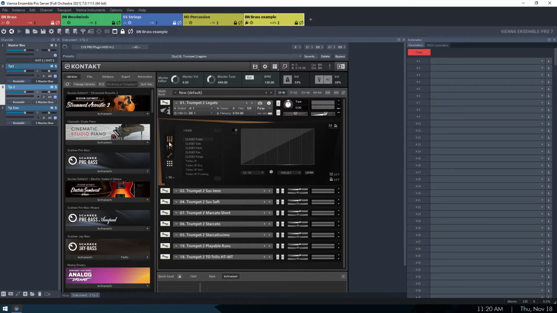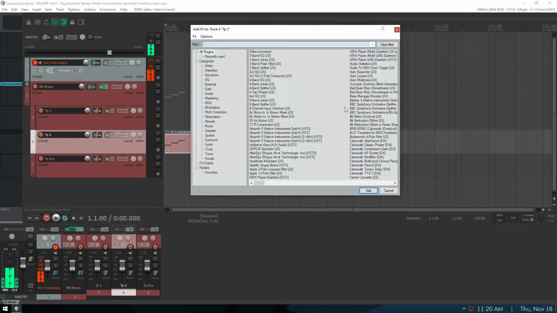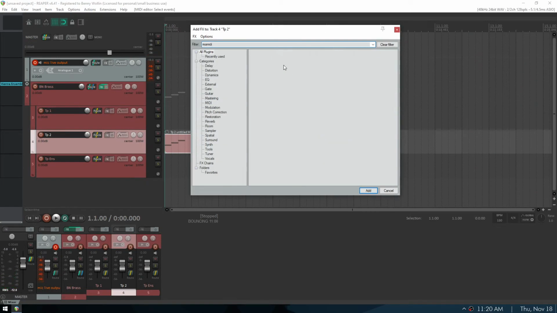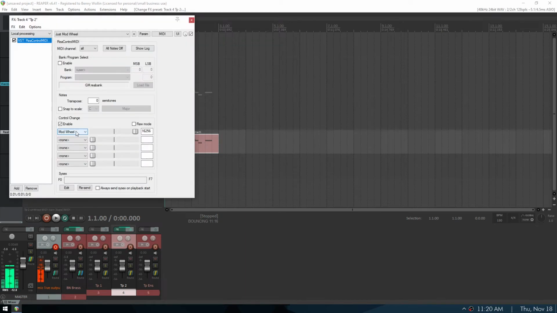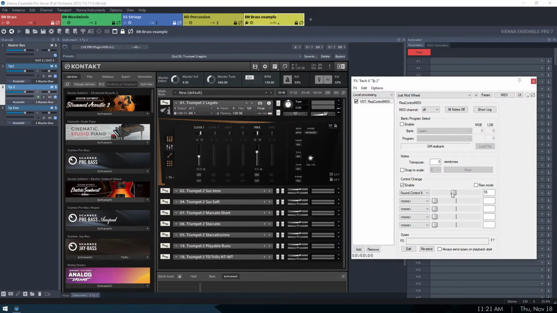That's fine. So we go back to Reaper, and I add in my, what is it called? Oh, ReaControl. And this is just so that I can automate things. So I'm going to go to MIDI CC75, which I believe is called Sound Control 6. Yes, it is. All right, so Sound Control 6. So this thing now, you can't see it on the other screen. Oh, let me switch over. And now if I move this, you can see that fader moving.